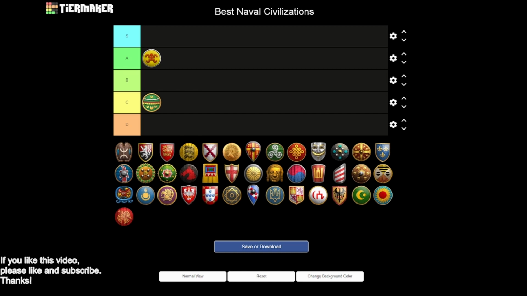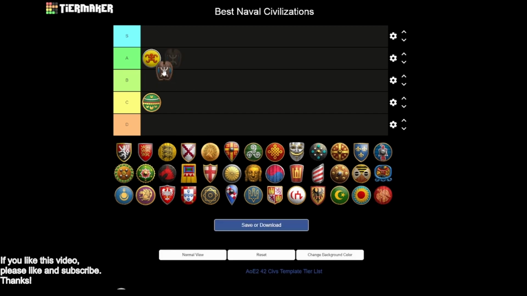All right, next up we have the Berbers, and Berbers for me are a good example of a B tier civilization. You have a really nice open tech tree. You get pretty much everything. Your ships are faster, so you can hunt down your opponents, and that's really nice.